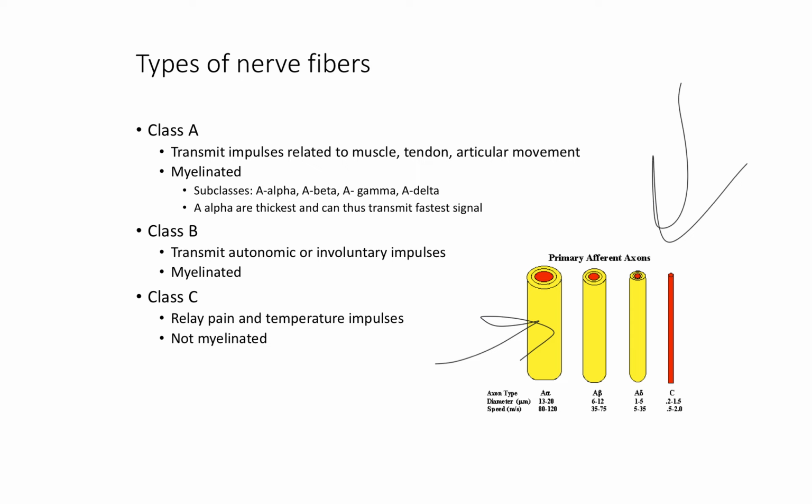So the thicker a neuron is, then the more myelin it has, and the better the signal and the faster the signal. Things that are really important that need to alert the body to where it is in space and keep you upright and alive travel via these class A pathways. A lot of things, though, like what we're talking about today, pain, temperature, they travel via these class C pathways that are non-myelinated tissue, and things travel very slowly. This is a very old evolutionary-wise pathway, and this is one of the things that picks up all of those different stimuli we just mentioned. This is also a system in which there's a lot of overlap, so we can get multiple sensations by messing with the system.